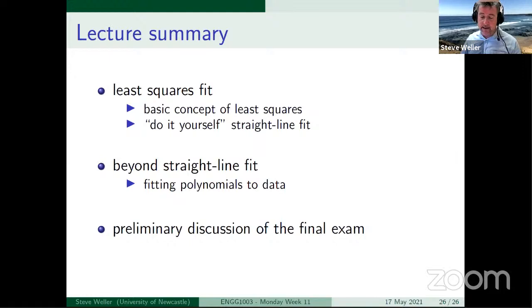I've just started to field enough questions about what's coming up in the exam to know that students are anxious about the exam. I get that. And so we'll get the discussion happening now. Once we've got clarity on exactly the way that the exam's going to be formatted on Blackboard, I'll share those details with you too. But if you want to have a mental image in your head, four questions, roughly half an hour each, and you submit answers to Blackboard, it'll start at 2 p.m. on Tuesday, the 8th of June. You get 2 hours plus a bit of upload time, so 130 minutes in total.